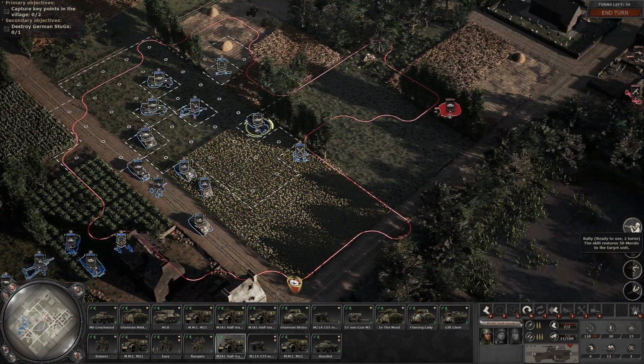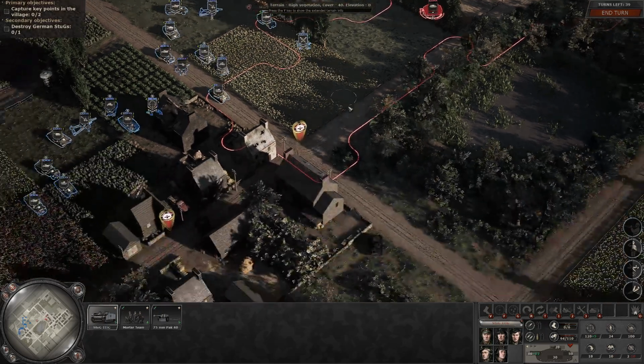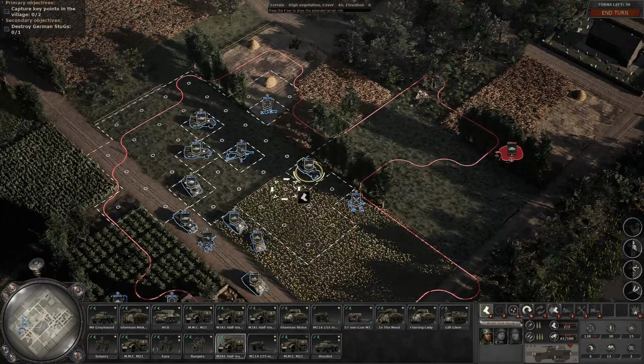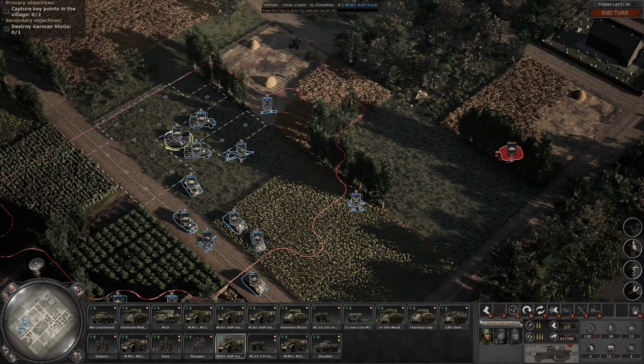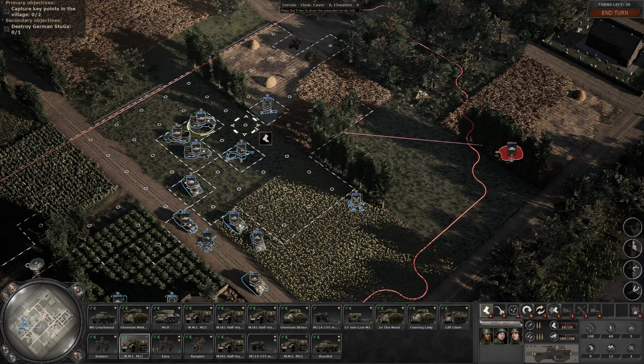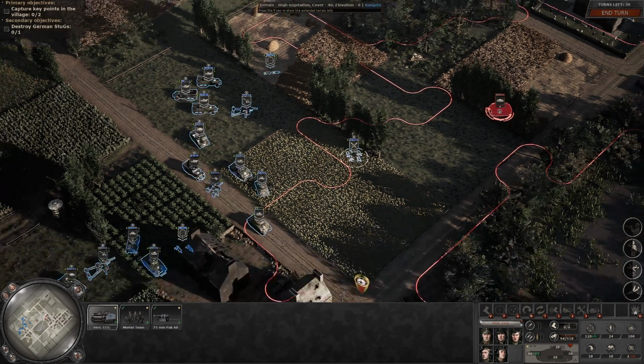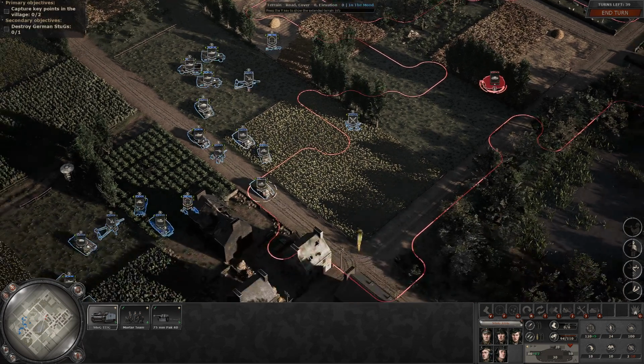Not sure how much fight these guys have left in them. Probably not too much. How about we get stuff out of the fight? I mean, with an AP of 5, these guys have, wow, a 20 top armor. It's a pretty mean Stug right there.